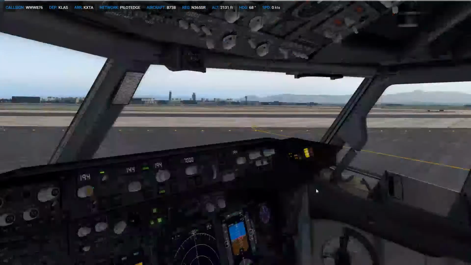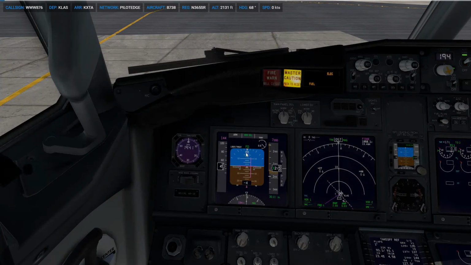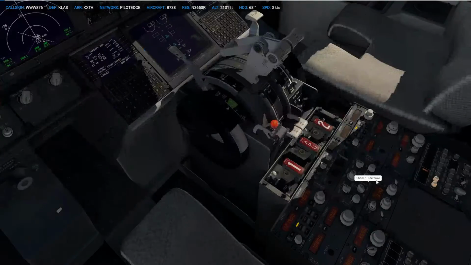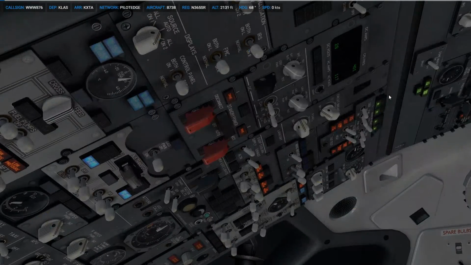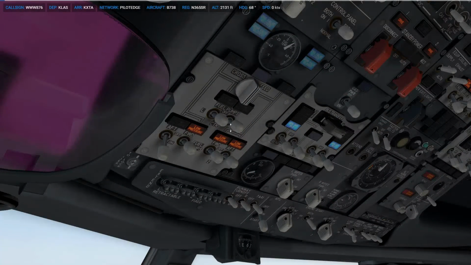Window heat on. Pressurization mode selector auto. Flight instruments and altimeter correct. Parking brake set. Brake pressure normal. Engine start levers cut off. Let's start up. Fuel pumps on.